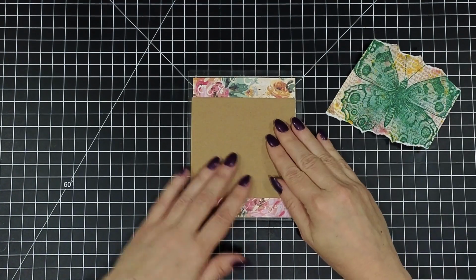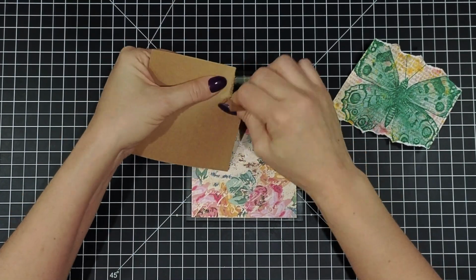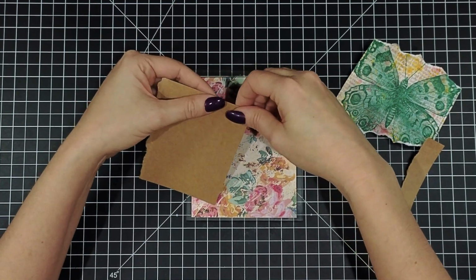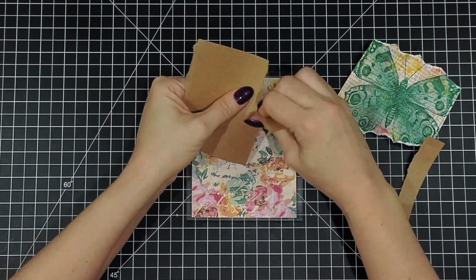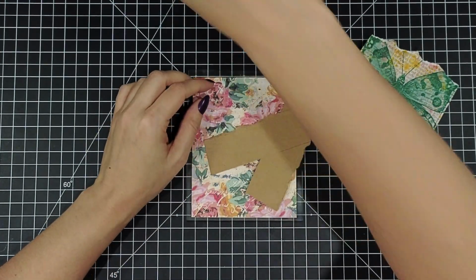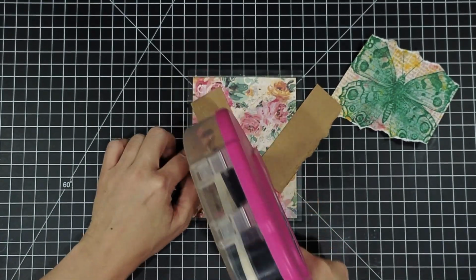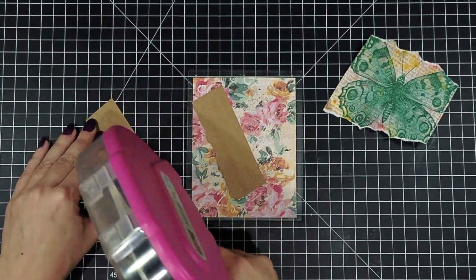I covered my card base with some more of that Blossom Avenue pattern paper, and then I grabbed a scrap piece of craft cardstock and cut it to the size of my card. And then again, I'm going to tear the top and the bottom at the same angle that I tore my butterfly panel. And then I'm just going to cut that in half just because my panel wasn't large enough. And then I'm going to glue this down straight onto my card base, just using some tape adhesive.